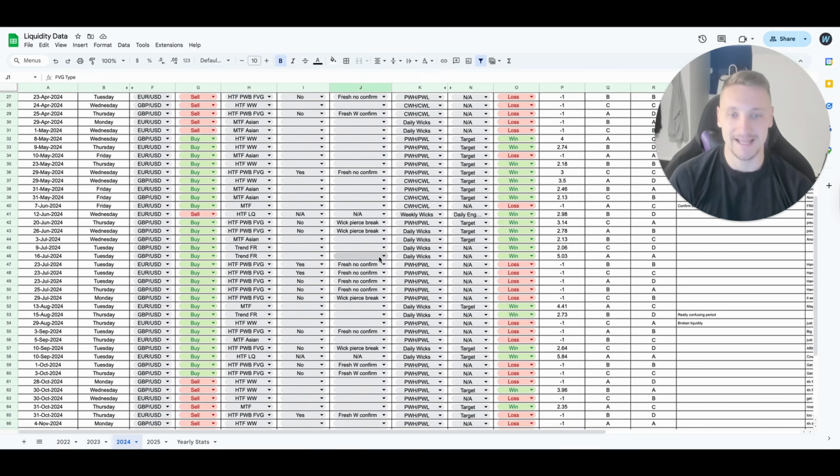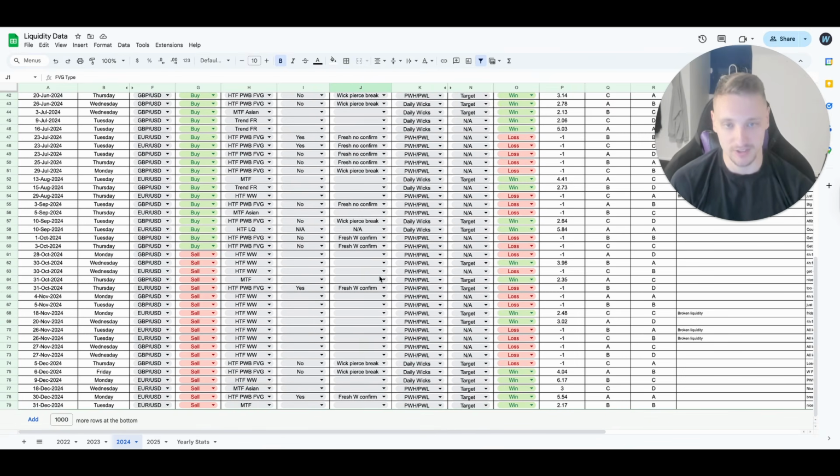So you can see here all the wins in the year, all the losses in the year. And I've done this backtesting for the last 4 years. Really, I'd recommend 2 to 3 years to start with. This is just going to enable you to feel confident in your strategy. And once you feel confident in your strategy, only then can you start looking at buying prop firms.